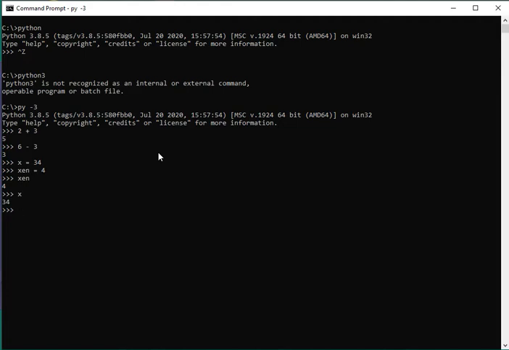For the newer versions of Python, you can just type the variable and press enter. It will show you the value inside. But if it doesn't work for you, go ahead and type print, open parentheses, put x and close. By the time you press enter, it will print 34 for you. But instead of going through this long route, you just type x and press the enter key.